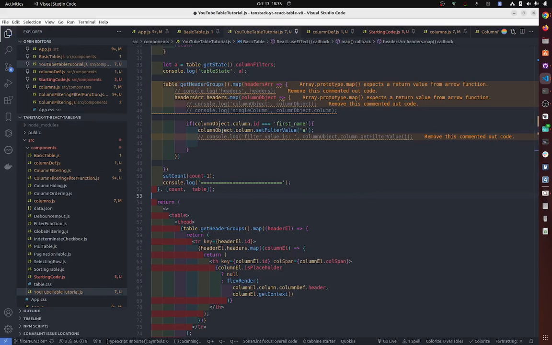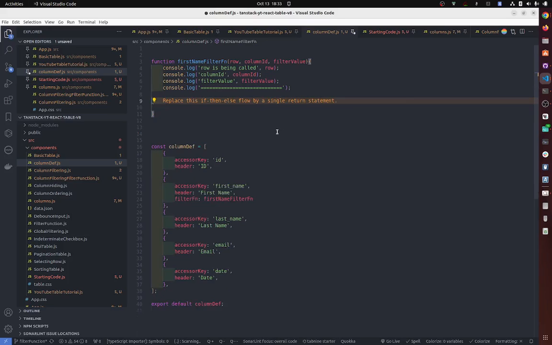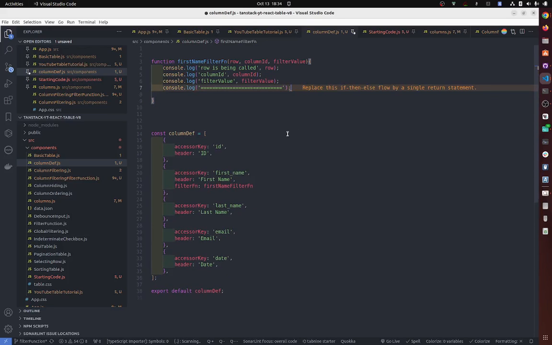Let's do A. Yeah, because the filter function is not returning anything, it's displaying everything, okay.